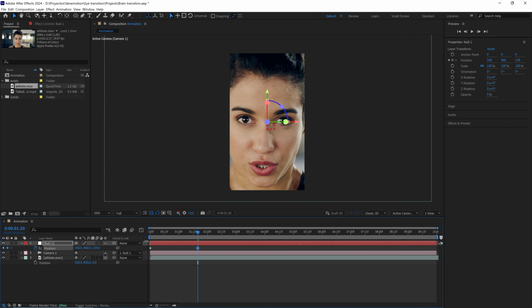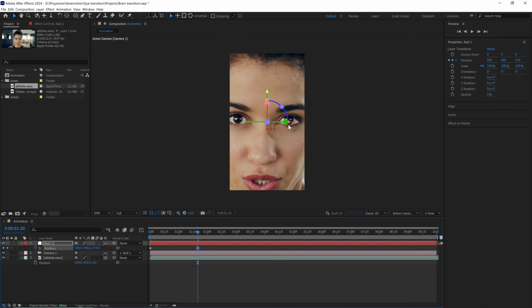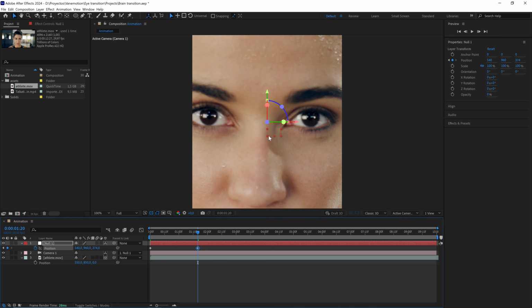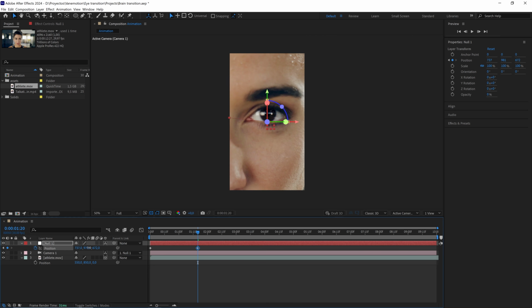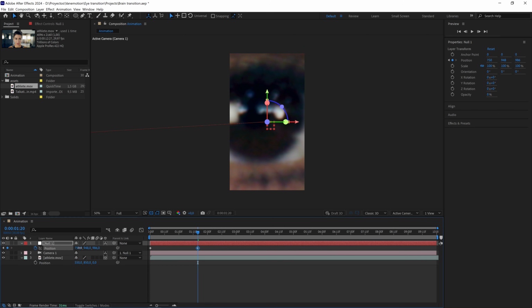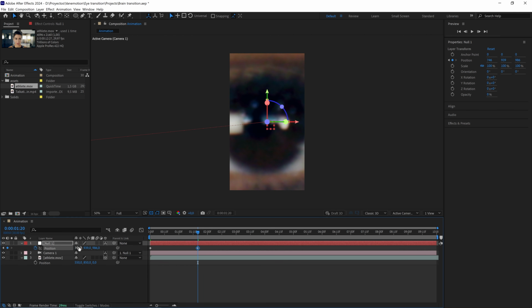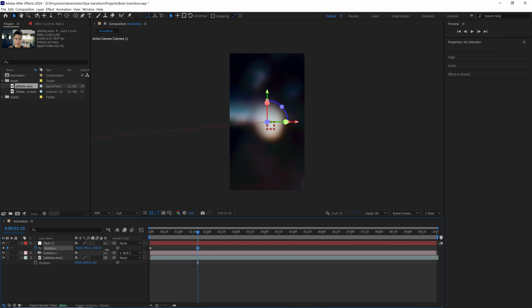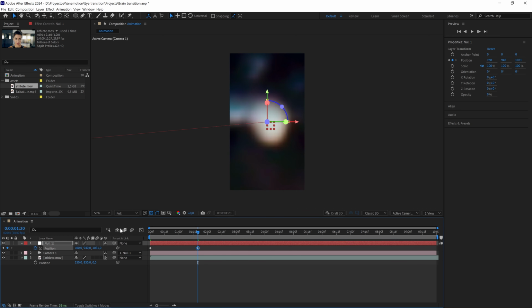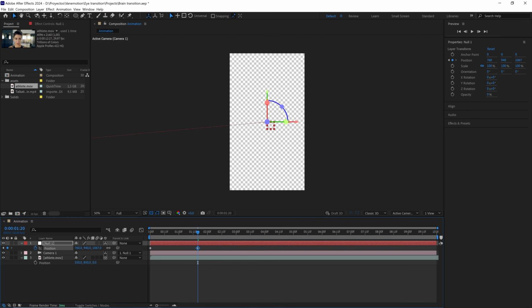And we move the values until we achieve the transition through the eye, making sure that it remains more or less in the center of the composition. So we are going to move these values. As always, we are going to set exact values. At X 760, Y 940, and Z, we're going to zoom in until the image disappears completely from the composition. Here we set a value of 1080.